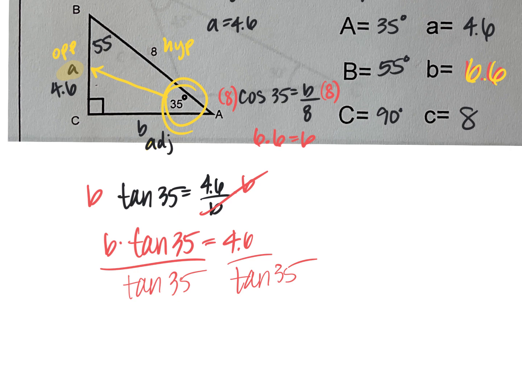Now, Lil, if I type in 4.6 divided by the tan of 35, do I get exactly what I got before? 6.57 versus 6.55 is not quite, but Lil, couldn't I have said, wait, don't type in 4.6, go use that divided by tan of 35. And if I use that, I'm perfect. So my only leery is do not type in 4.66. If you go get it from your calculator, you're golden. Sound good? Guys, great job. Let's flip it.